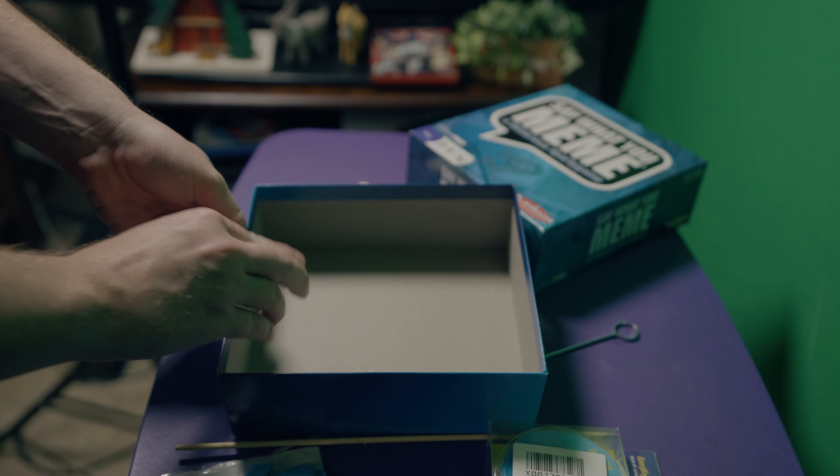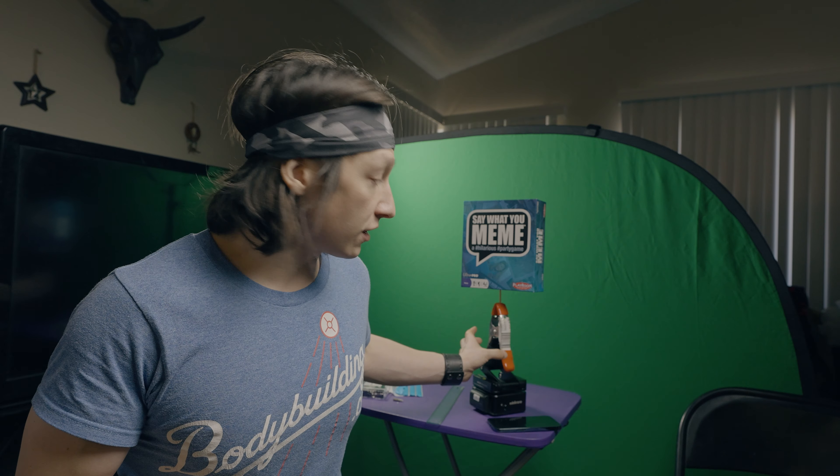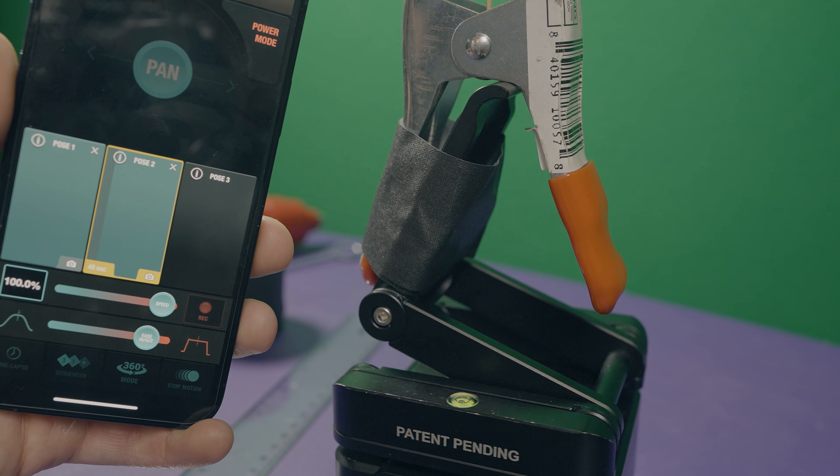After that we stuck some skewers into the bottom of the box. The problem is we didn't want to damage the box too much, and we couldn't really stabilize it all that well once the skewer was inside. We ended up using some putty — the kind you can get at Home Depot or Michael's — to secure the bottom where the skewer inserted, and then put some putty on the very top inside the box so the skewer wasn't moving around all over the place.